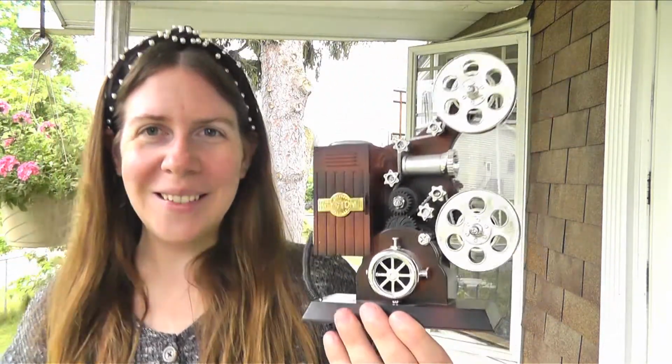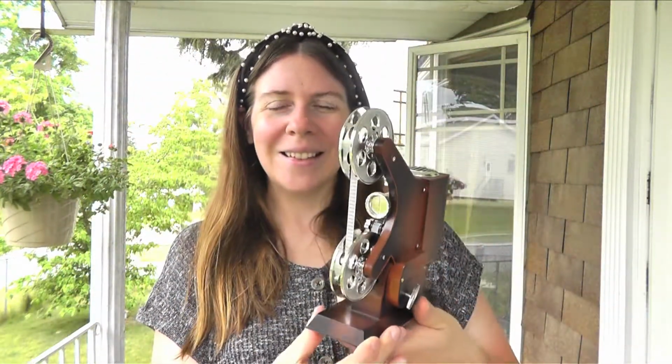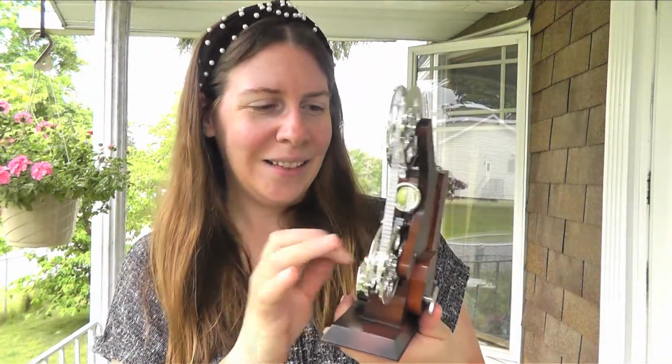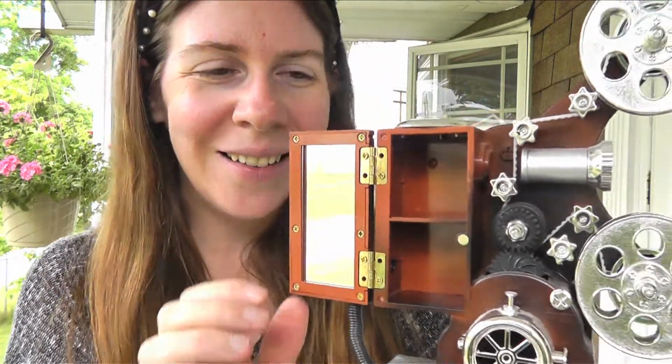It's an adorable little movie reel. That's who I am. And it's a music box. There's a mirror in it. It's supposed to be for jewelry in there. It's also a music box.